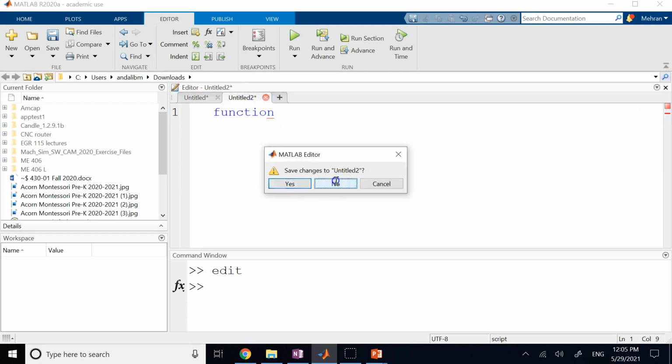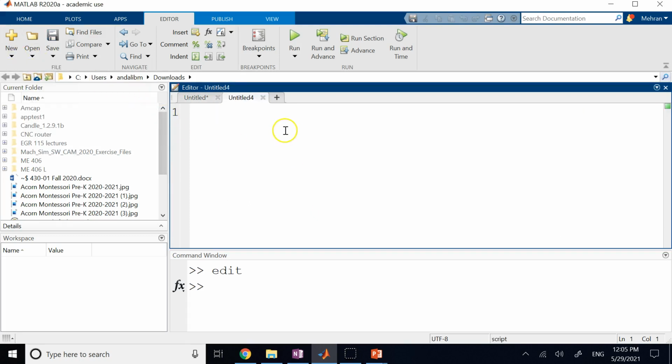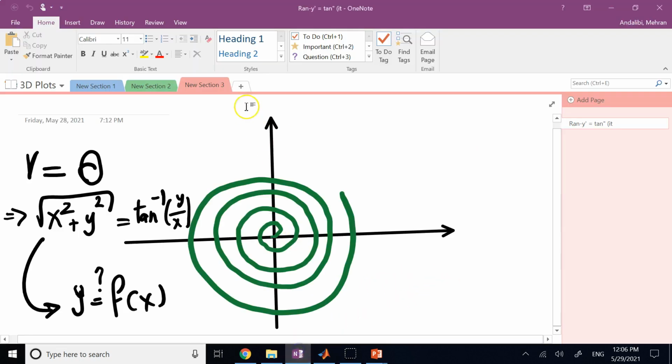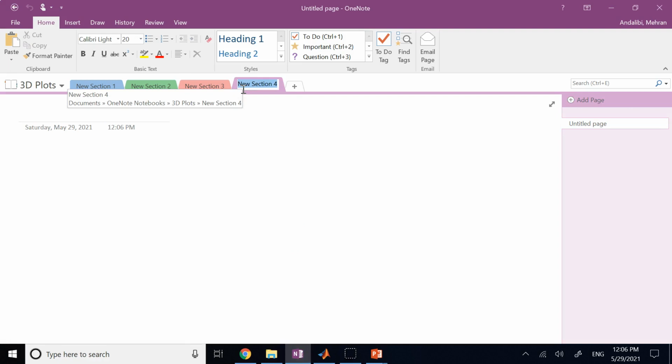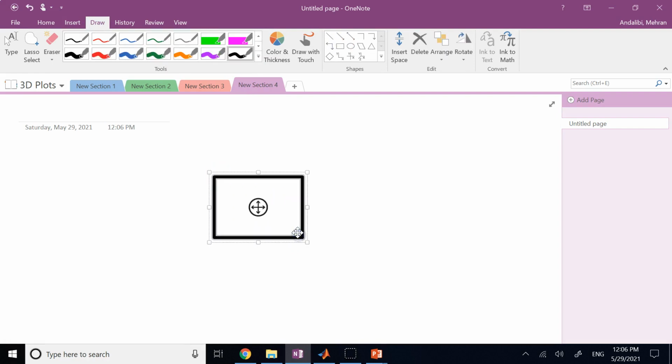You see here, when I say New Function, you see the structure of it, but when I go New Script, you see it's completely blank, which means you write whatever you want. Now, a function, as I said, is like a black box. You pass to it some inputs and it gives you some output. So if we draw it as a black box, then what you have is this box, correct? And this is a function.